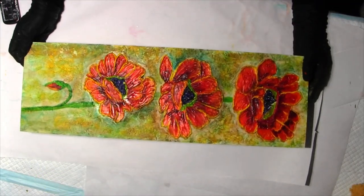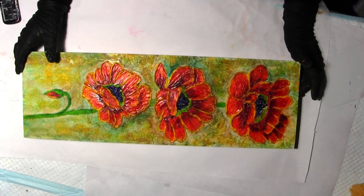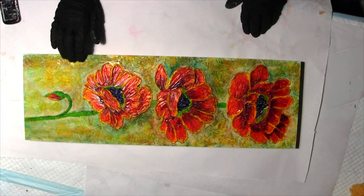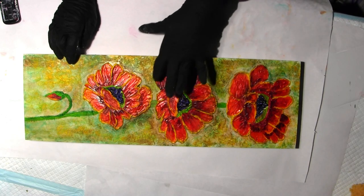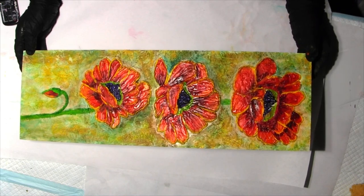I'm really, really pleased with this piece. Can't wait to do another one. And like I said, in the final shot, I'll have varnished this, so we'll get a little bit more glow out of the petals where the harvest moon was used.